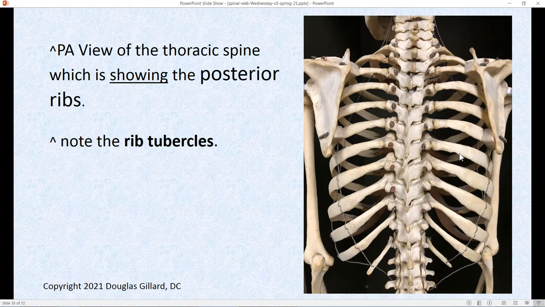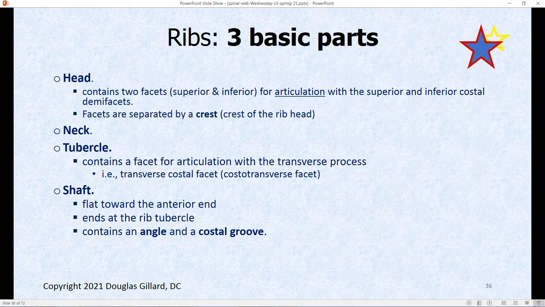So that's important to know. The posterior part of the rib is what articulates with the spine. Easy softball question. And yep, you can see a spine from the back. And you can see the tubercle. Here's the tubercle of the rib. That big bump that's inferior, how that connects to the transverse process. That's a costovertebral, costotransverse joint. And then the head of the rib connects to the vertebral body, which we can't see very well. That's called a costocorporal joint, which we've got slides coming up on.